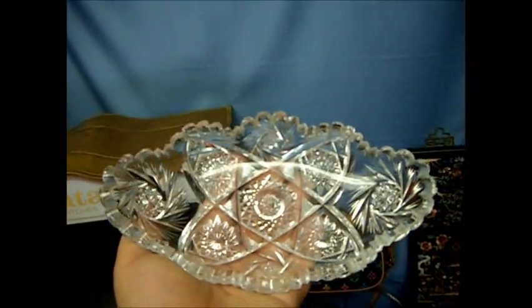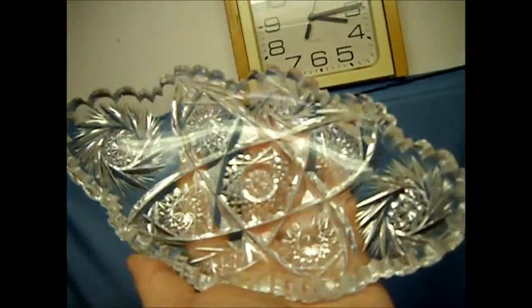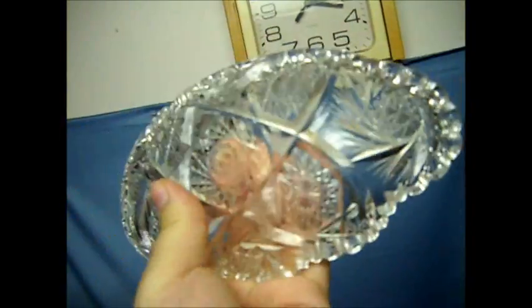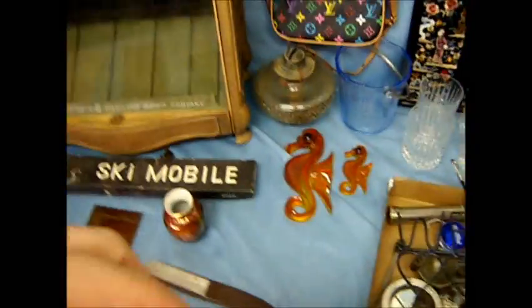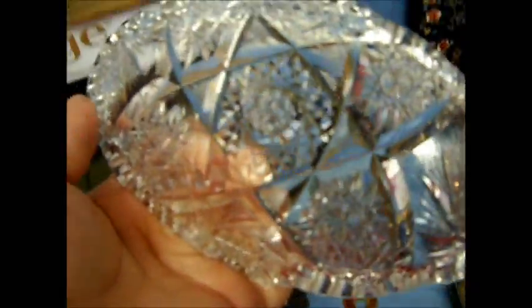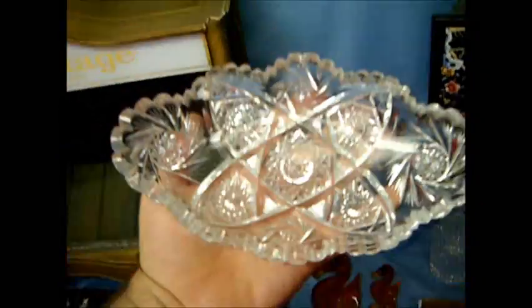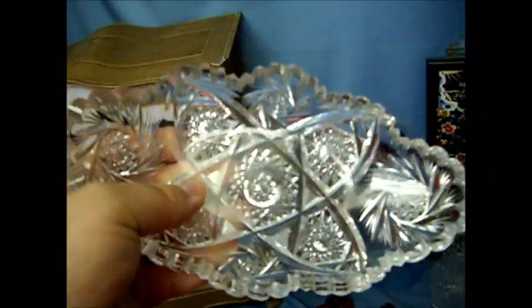This is, I think, what they call a celery dish. This is cut glass. I'm not sure if you can see this, but you can see it's all very nicely cut. And the way you can tell cut glass, first of all, there's no press marks. There won't ever be press marks in cut glass. Second, on the bottom, if you run your fingers over it, you can feel it's very sharp. And cut glass, unless it's been polished to absolute hell, is sharp all along the corners because, well, it's cut. Pressed glass is always very dull. So it's probably not worth a whole lot, but it might be $10 to someone. This came in another $5 box of stuff. I think it's pretty. That's just me.